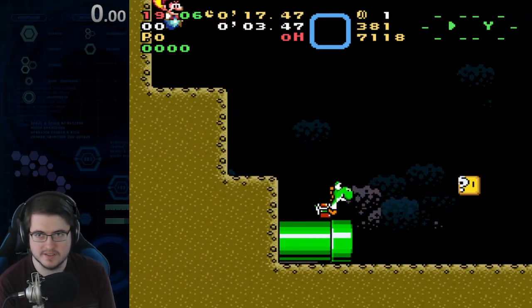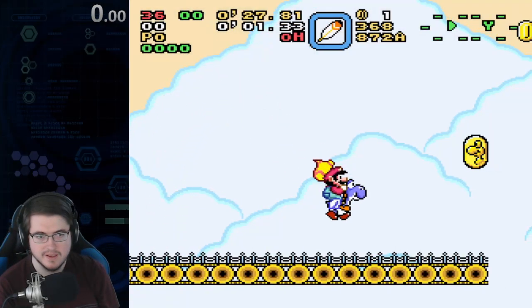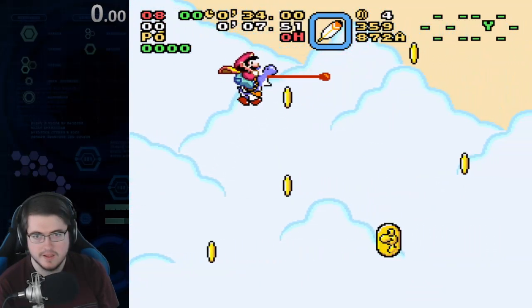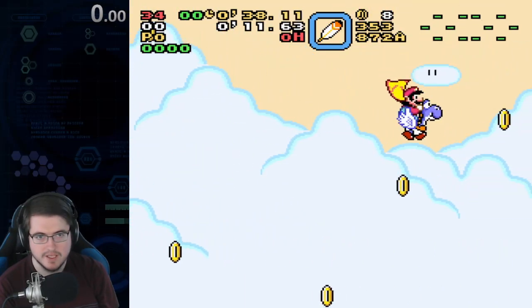I don't know why I'm gonna do this. If you ever need a backup cape, there's one off screen in the corner, I guess. Is a good reason for mentioning it. And then from here you just collect the coins. Collect the last four coins in here. I don't remember if I mentioned it before, but if you tongue out with Yoshi, his wings go away and he falls faster.